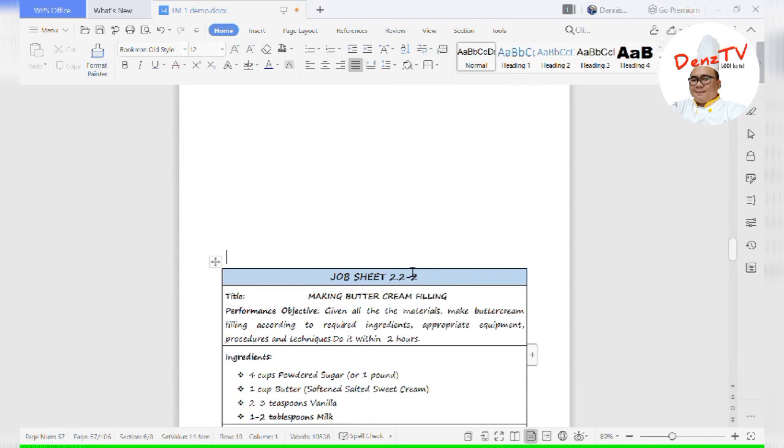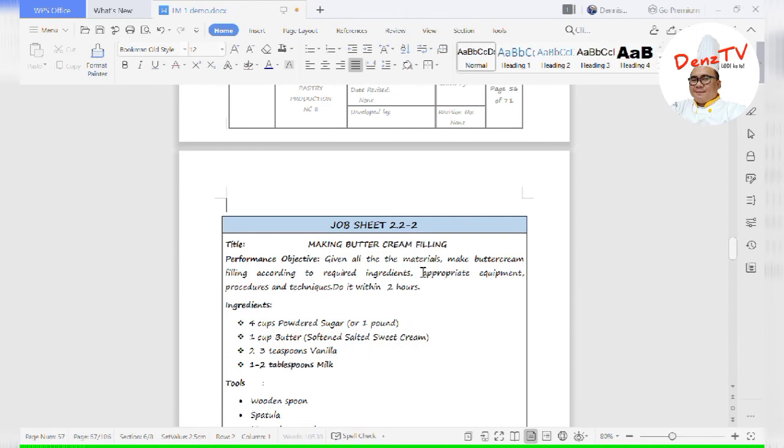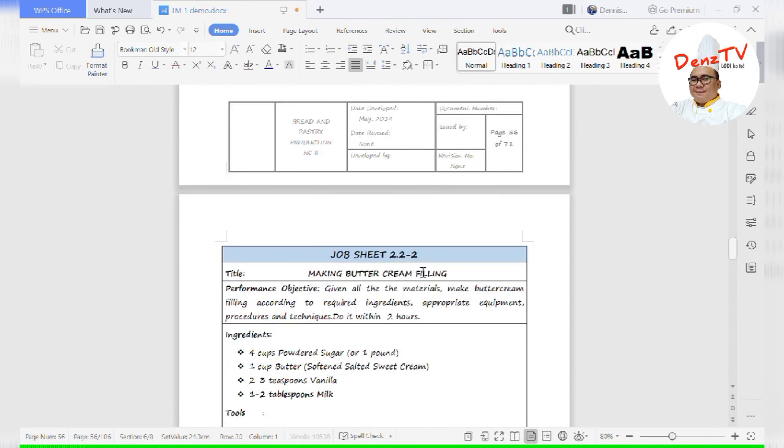And then job sheets. Now in making job sheets, try to remember the difference between job sheet, task sheet, and operation sheet. Take note of the difference from the information sheet. Now, I repeat, a task sheet is a set of instructions telling the trainee to perform a single task.